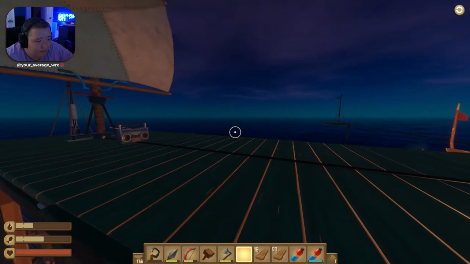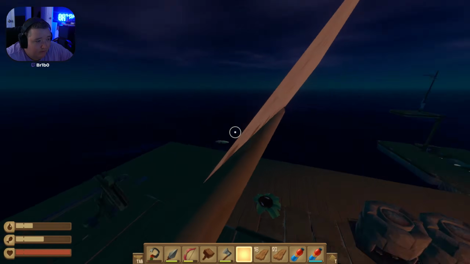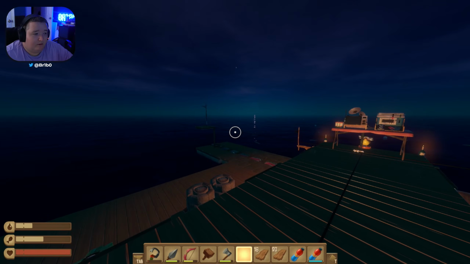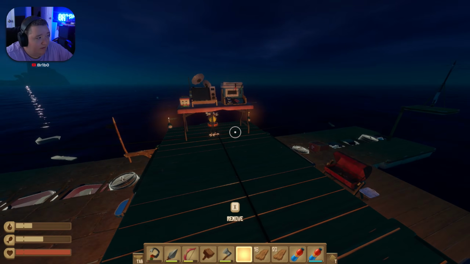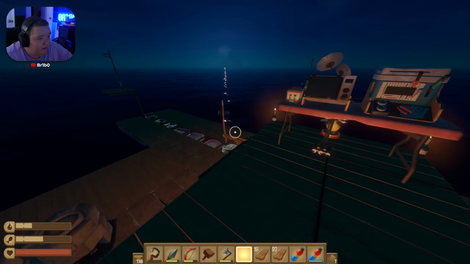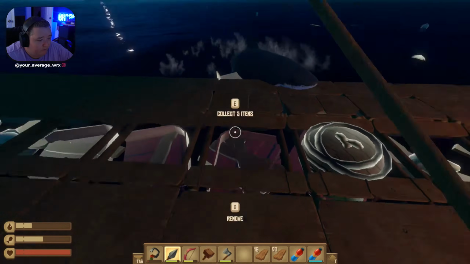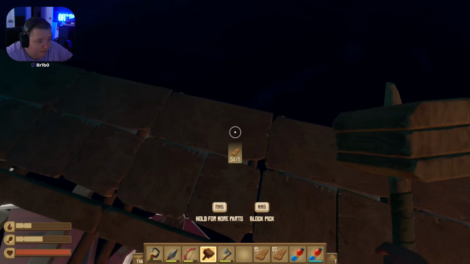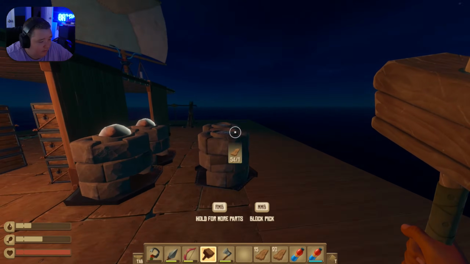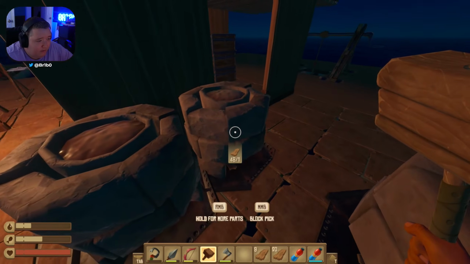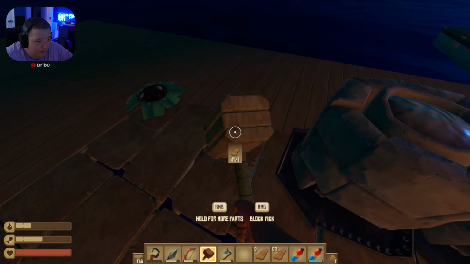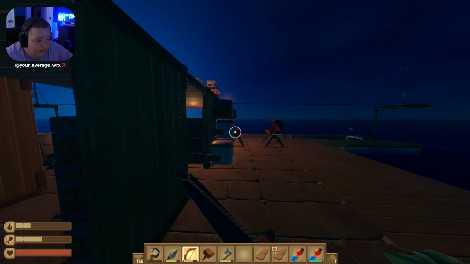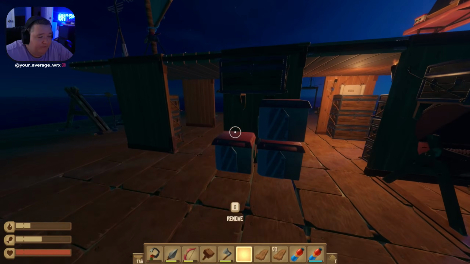I really need to build steps up to here. You have to use your field of view to see the island. Also, oh, you son of a bitch. Get out of here. Oh yeah, these are out. Good. This is going to be relocated too. Such a bad spot.